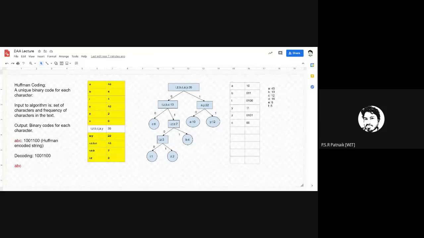So were you able to compute the Huffman codes for this? Can you type the Huffman code for each node A, B, C, D, E, F? Start typing that in the chat window, or if you need more time, that's fine. By the time you type that, I will convert this input into my PyCharm Python code.